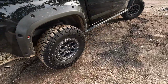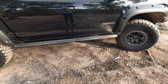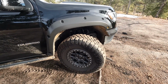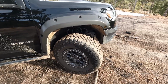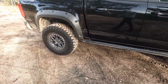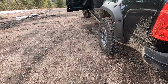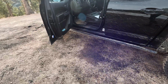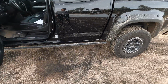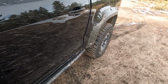Second is with the new tires, I haven't re-geared, and I really need to re-gear. The truck feels pretty sluggish right now with the old gears, and when I'm off-roading, I find myself having to switch into 4-low pretty often for things that I shouldn't have to switch into 4-low for. So it definitely needs to be re-geared. I'm looking at getting the 4.56 Nitro gears. They're about $1,000, so I thought about getting those. I know I need to retune it as well, but I'm probably gonna wait to do that until next summer. I'll just hold off on the stock gears for now. But that's really about it for the near future modifications.